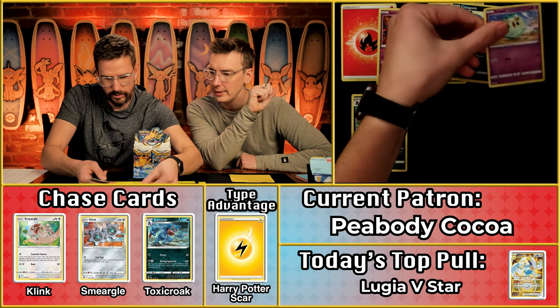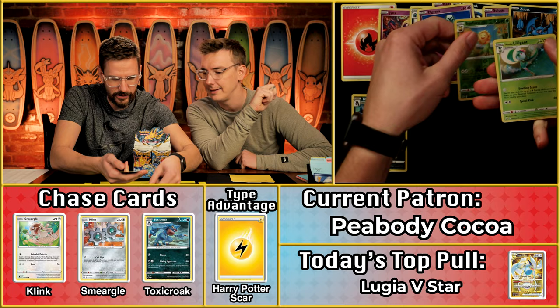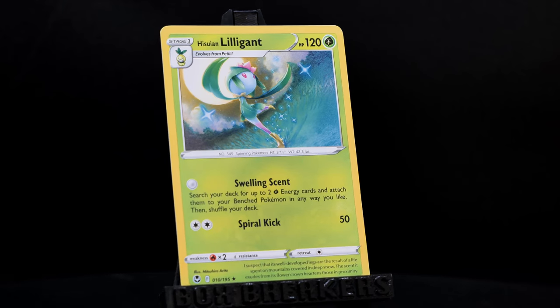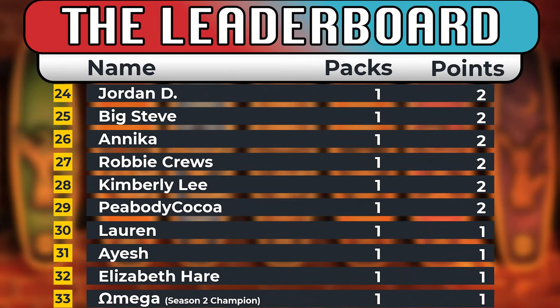No Smeargles at all yet. Not yet. Sunflora. And the Lilligant. So just going to be a 2 point pack there for Peabody Coco. Sorry, I called it wrong on you that time.